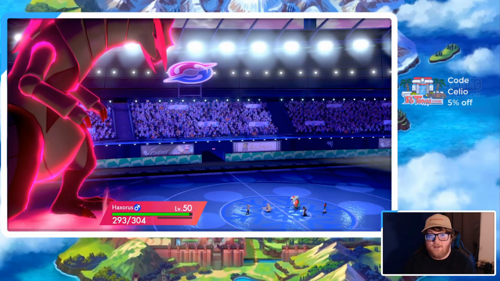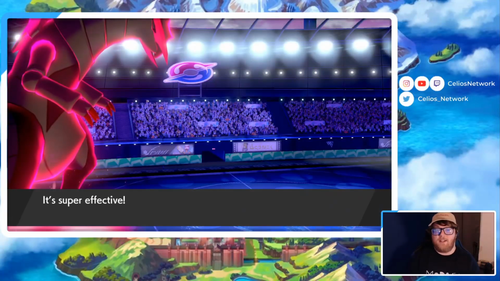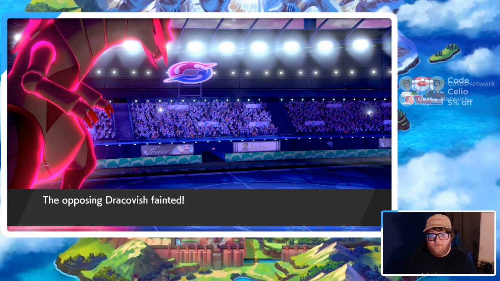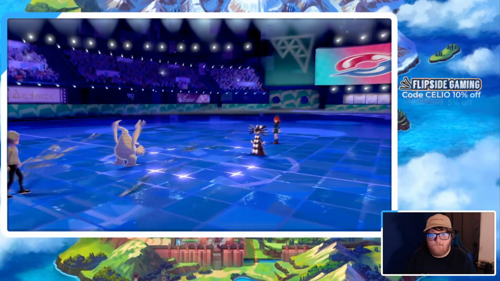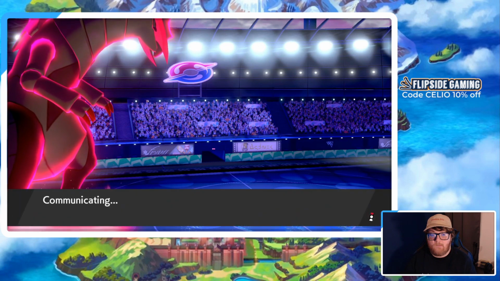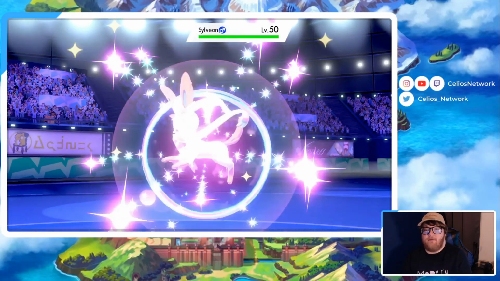Gothitelle Fake Out on Haxorus, that's fine by me, because I Dynamaxed. And we get the KO on Dracovish, let's go. So they definitely didn't expect that happening since they led with the Fake Out. So I think we've already got them where we want them. That's really devastating. Really, really great for us.